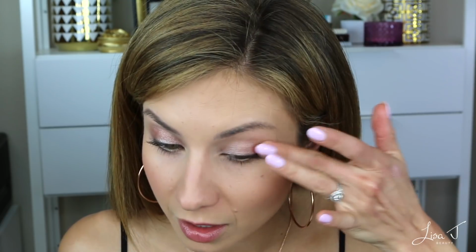These do seem to dry kind of quickly, so you gotta work with them quickly, I feel like. Yeah, they do dry pretty quickly. I can tell that it feels like a product that once it dries, it's not gonna probably budge or move. I bet it's very long wearing. But you do have to work with it quickly. So don't put it on your eye and then fumble and do something else. Really work with it and sheer it out before it dries, because I don't think once it sets and dries, you're gonna have a whole lot of time.